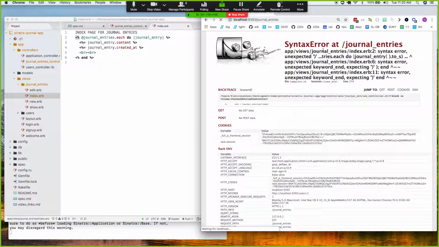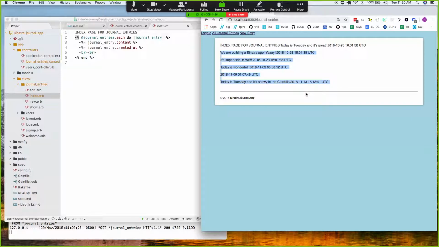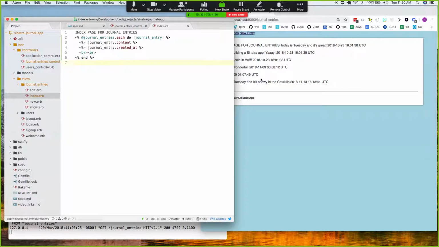And so now what I see is this horribly unformatted list of these journal entries. So let's change that just a little bit. I think we should add a title or something like that to these things, which we don't have yet. We can do that down the road. But maybe the date is what we'll use as the title for now.